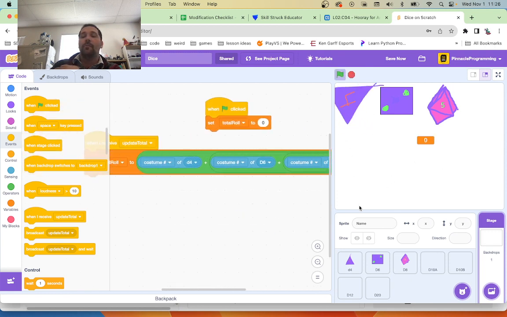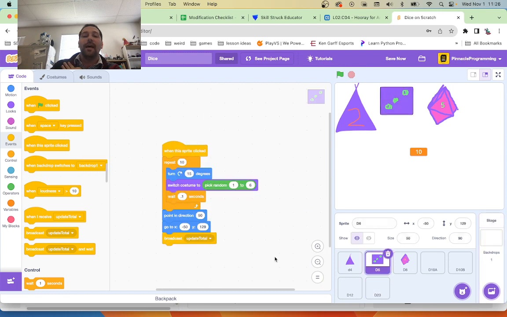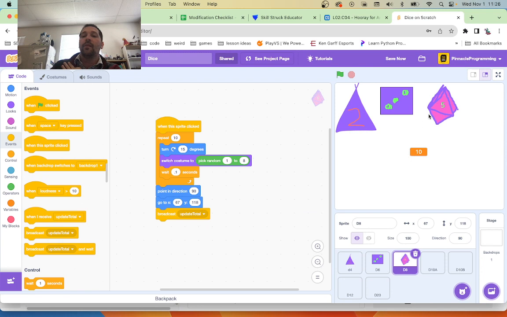I'm at 0. Let's go ahead and roll my 4-sided dice. 2 plus 2 plus 5, that's 2 plus 2 is 4. 4 plus 5 is 9. Very excited about this. If I roll my 6-sided dice, because I've also got that, please update total and also broadcast update total. So 1 plus 3 is 4, plus 5 is 9. Rolling the 6, 5 plus 5 is 10, plus 1 is 11. Roll the 8. 6 plus 5 is 11, plus 1 is 12. And everybody, take a screenshot, and I hope this helps.